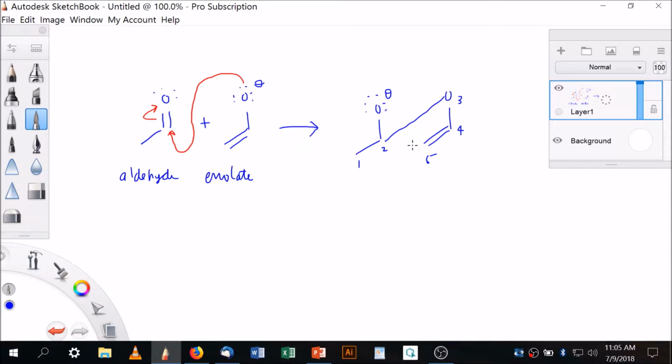Oh wait, that's not how enolates attack. That's not how they attack. We learned how they attack in a different one. Actually, that was an inadvertent mistake on my part, folks. I haven't woken up yet. I saw the negative here, saw the lone pair of electrons, and just made that the attacker. But that's not how enolates attack. Go back and look at section 22.2. Go look at it. Where's the attacker? Ah, the attacker is really here.